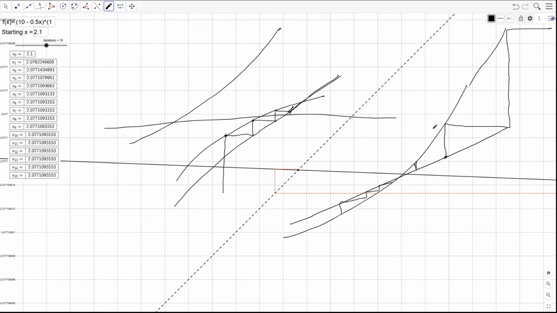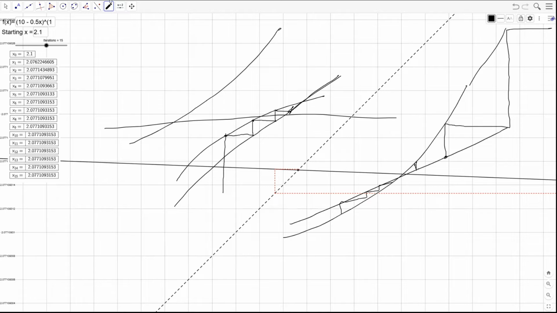All the situations that we will deal with in P3 will always take you to the root. You don't have to worry about any of that divergent, convergent, or about cobweb or staircase. None of that stuff we have to worry about in the P3 exam. We just have to know how to do the procedure. But this is just a bit of background to show you how the process of fixed point iteration actually works. Just a slight introduction to it.